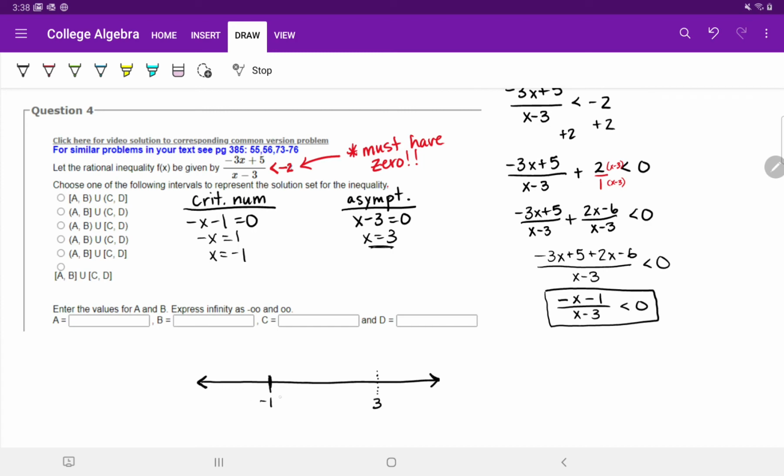Both of these places still cut my axis up into separate intervals, but I'm drawing it like this to remind myself that my function is not equal to 0 at this point 3. In fact, my function is not equal to anything at that point. My function is undefined at that place, and that's what the asymptote dashes represent to me mentally. Let's pick some test values in each of our 3 intervals. How about -2, 0, and 4?